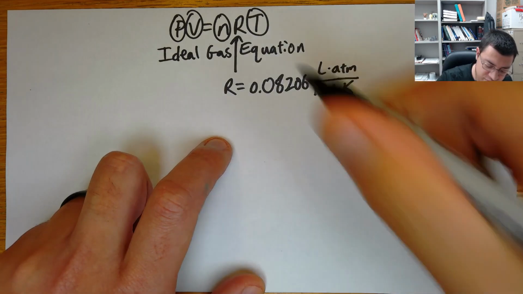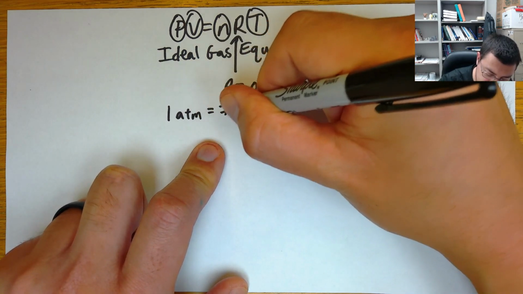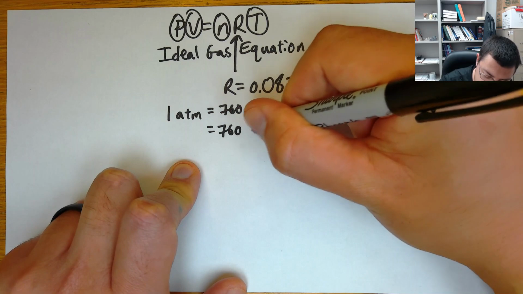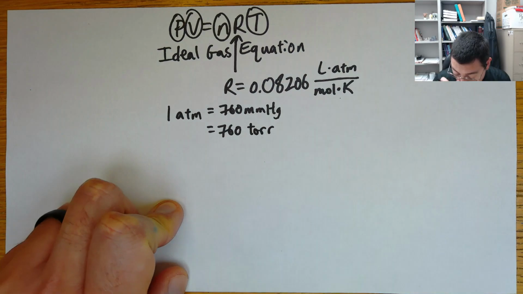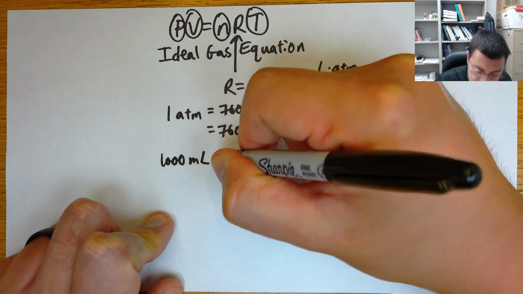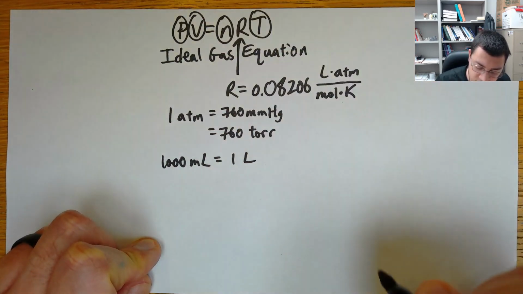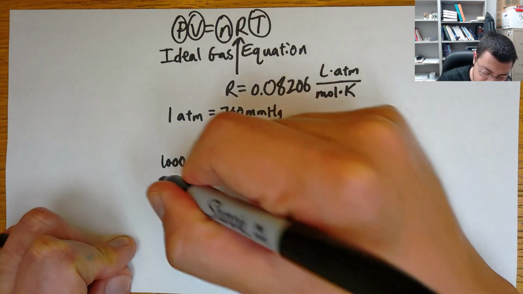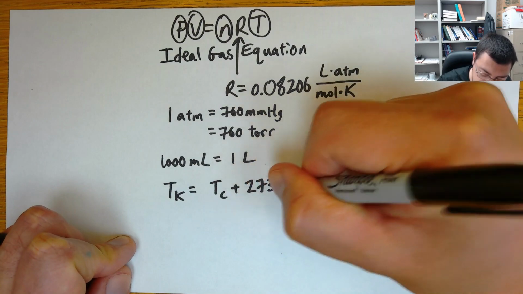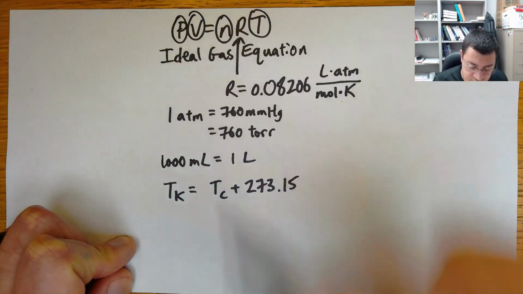All right, some common conversions you'll need. 1 atmosphere is exactly equal to 760 millimeters of mercury. And a millimeter of mercury is also known as a torr. All right, that's pressure. Let's see, volume. Volumes are often given in milliliters, right? So just remember to convert that to liters. Moles is easy, all right, and then temperatures must be in Kelvin. So if you need a temperature in Kelvin, you're going to take your Celsius temperature and add 273.15 to it.